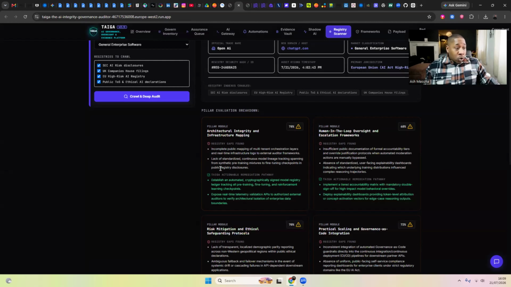And then it would also explain the TAIGA actionable remediation pathway: establish an automated cryptographically signed model registry ledger tracking all pre-training, fine-tuning and reinforcement learning checkpoints, and expose real-time telemetry validation APIs to authorize external auditors to verify architectural isolation and enterprise data boundaries.